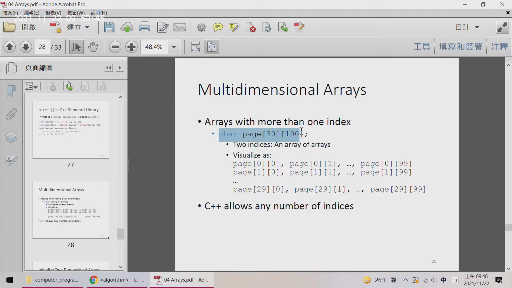So this line creates a two-dimensional array. The size of the first dimension is 30, while the size of the second dimension is 100. And we can use brackets to access the elements of this array, just like the one-dimensional array.